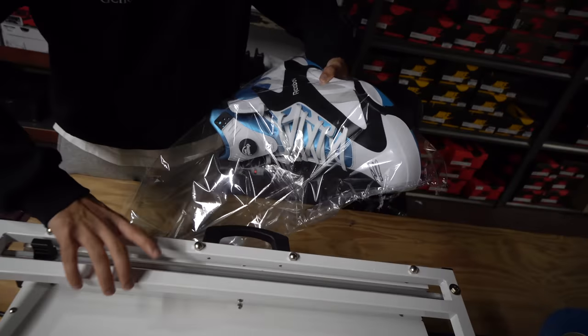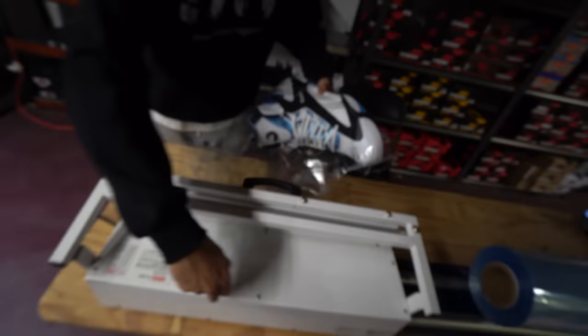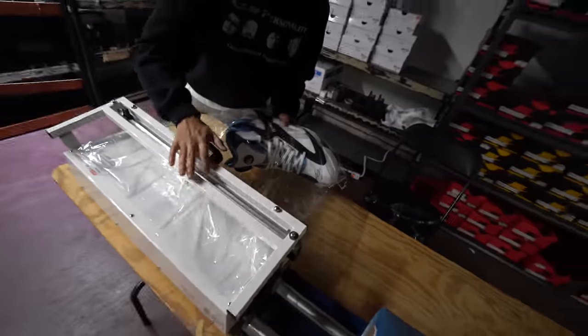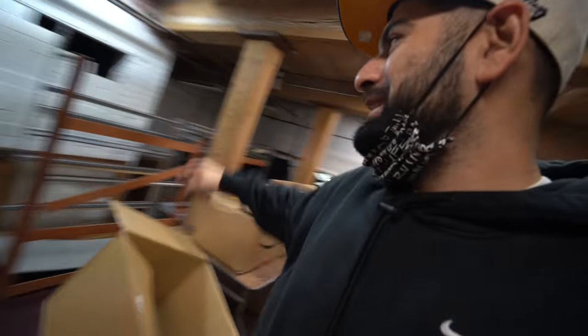So I brought the Shaq signed shoes in to display at the store and we're going to wrap it. But this is probably the biggest wrap that you have to do for this shoe. I just thought it would be cool. So far, everybody's super interested in holding that shoe. Even customers saw it and they were like, what is that? And I was like, this is Shaq's shoe. It's not the one he actually played in, but it's signed by him and it's his actual size 22. So I'm going to be bringing just stuff from my personal collection to display here and there. What did we come down here for? I completely forgot. By the way, stock room update — the stock room is looking beautiful. We got these shelves, very organized. What is in that little dungeon right there? Some people think this room is haunted. All right, we're out of the stock room. Let's go see how these Shacks turned out.